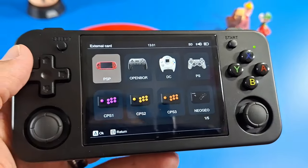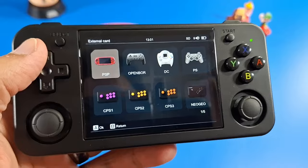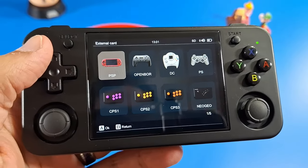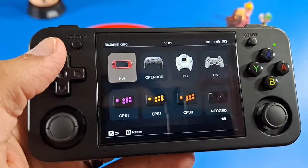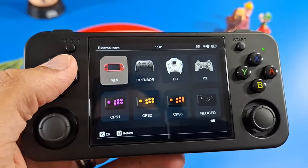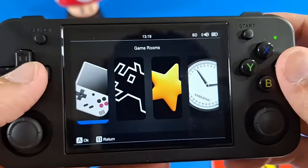So performance-wise, you can expect perfect emulation up to PS1, and then you have PSP, Dreamcast, N64, and DS that will be like bonus systems. So you'll have a good amount of those libraries that will play well. So yeah, those are your main two rooms, and then you can also favorite stuff.